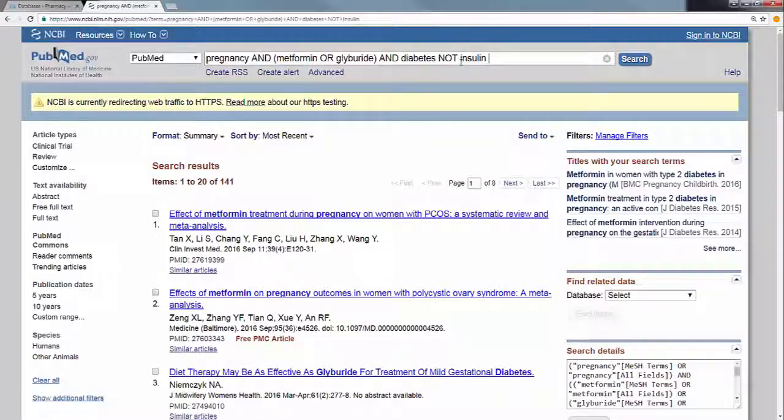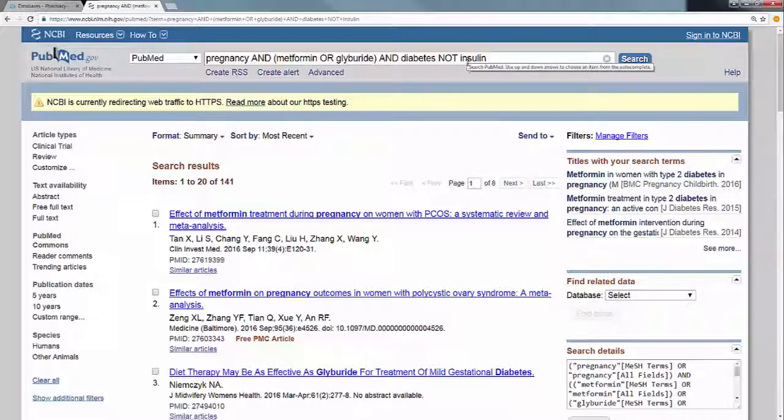As a word of caution, we don't generally recommend using the NOT operator, especially in the beginning of your search. In this case, even though insulin isn't the specific therapy we're looking for, perhaps the standard treatments for diabetes and pregnancy involve insulin. We don't want to limit this search too much so that we're missing out on potentially relevant articles. For example, sometimes the introduction of articles can contain the term you are trying to eliminate.